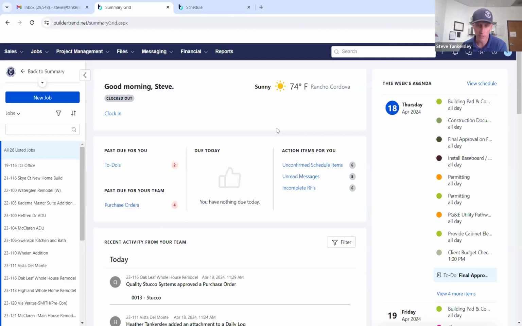Now, if you're going to start getting into the financials, which I encourage everyone to set your company up financially in Buildertrend, you've got to link with QuickBooks and stuff. You have to use it all. It can't just be really one foot in on the financials. You can use the bid packages, but it's data in and data out. You're not going to get accurate budgets and accurate work in progress reports if you're not issuing POs, if you're not processing payments through Buildertrend. Like, you really kind of need to do everything.